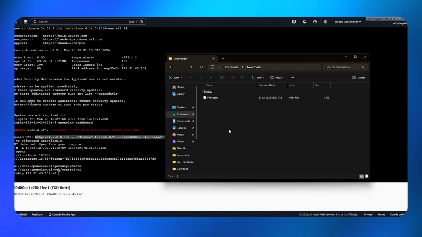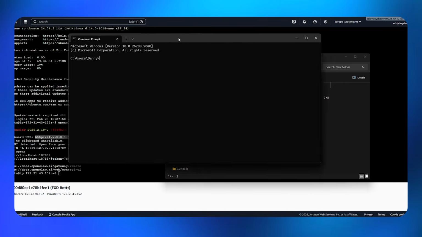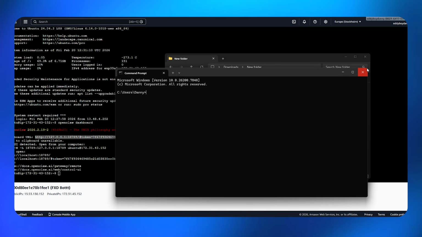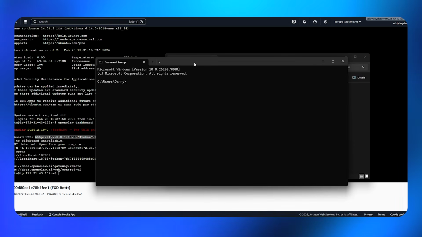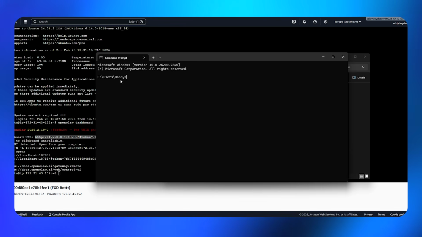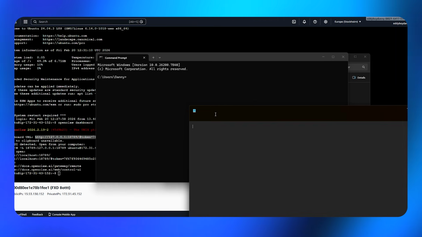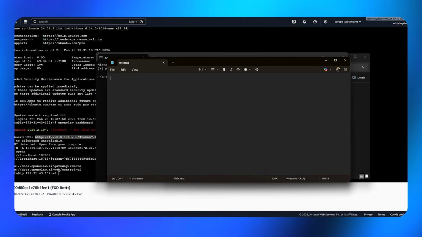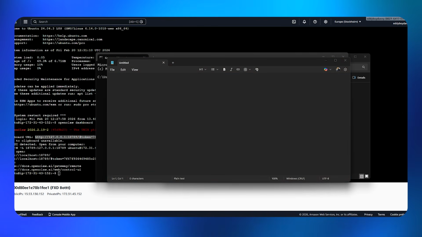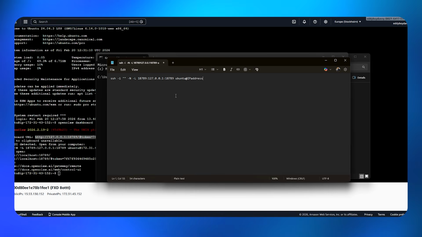I'm going to provide you the commands. When you open the command prompt, it's going to look like this. And then after that, you have to paste this command. For that, I'm going to open Notepad. Okay, this is a Notepad, and to enable the web UI, we need this proper command. So this is the command that we need.